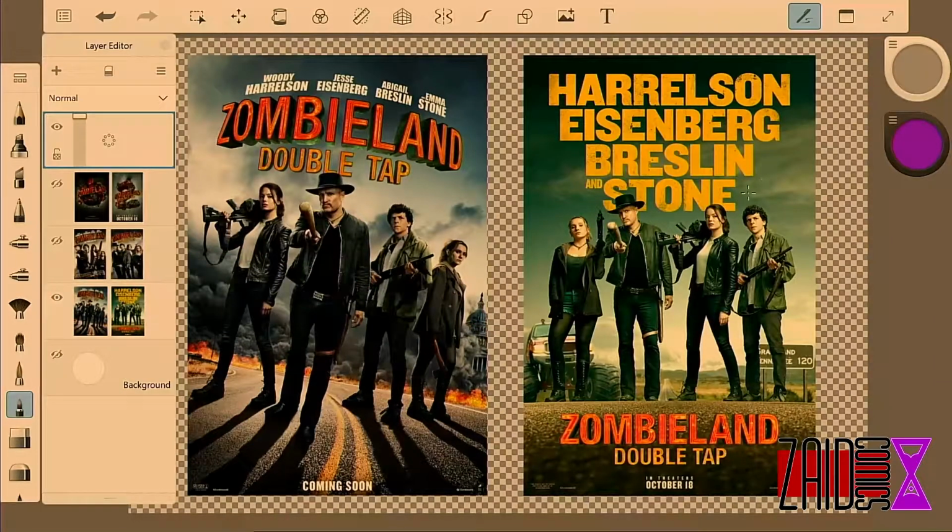Obviously, this is another thing to show that the original cast is coming back. Fans that go to see these kinds of movies want to see stuff like that. Similarly with Fast and the Furious, it was a big deal when they went to the second one, and then all the way up to like the fourth one, and they got all of the original actors back. This is very important for them, so they have all of your names on here. So that's pretty cool. I like these posters a lot. I think they're very cool. I especially like this one here on the left.